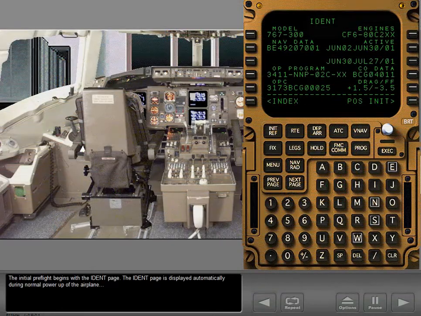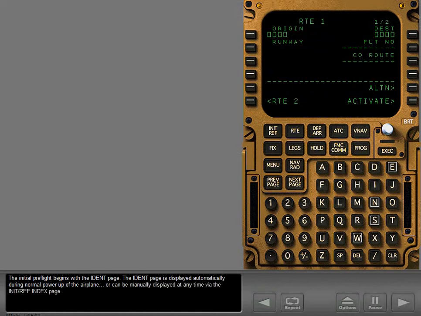The initial pre-flight begins with the ident page. The ident page is displayed automatically during normal power-up of the airplane, or can be manually displayed at any time via the Initialization Reference Index page.